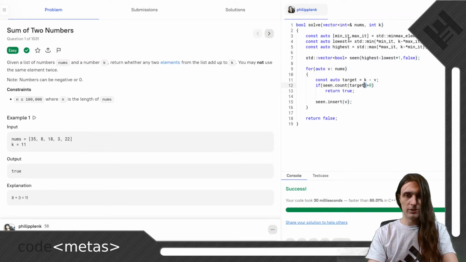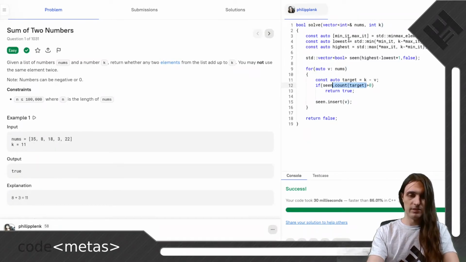Then we have to change all of our accesses to say we no longer use count, but we just index into it at target, but we subtract the lowest index we ever look up, so we start at 0 instead of something like -2 or 5, just so that we normalize that and start at 0. Then inserting the value is similarly trivial. We just set the value to true.